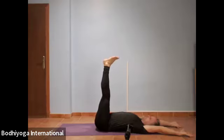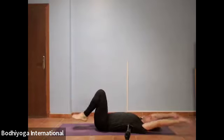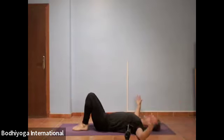Lifting the hips, keeping the pelvis grounded, but lifting from the hips through the thighs to the feet. And bringing your feet down on the floor and bringing the arms down out to the side.